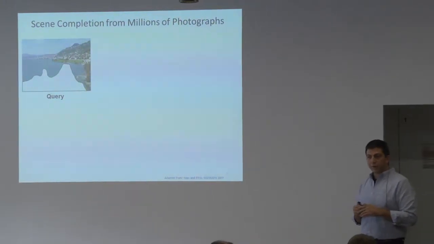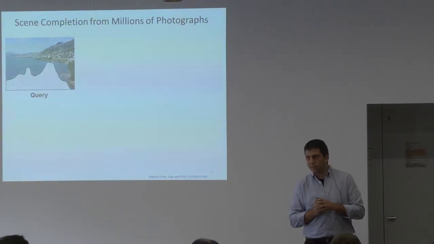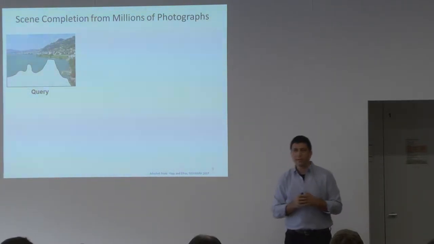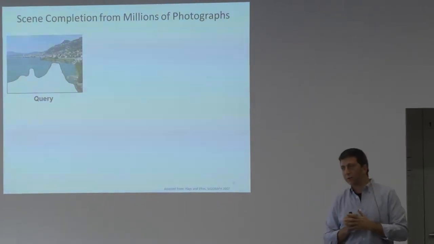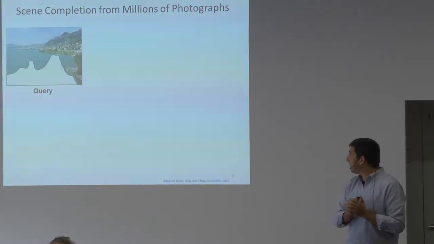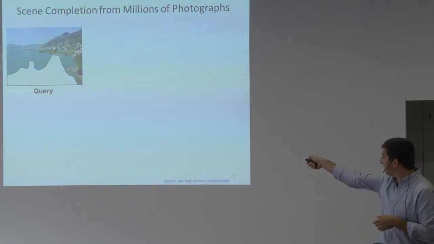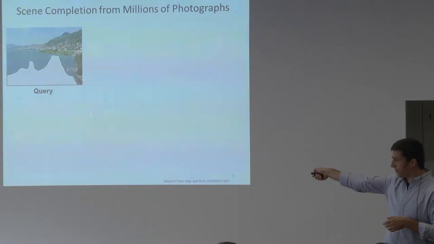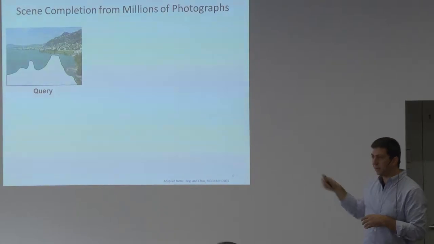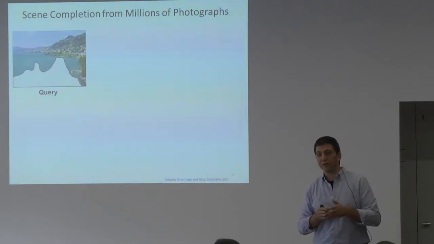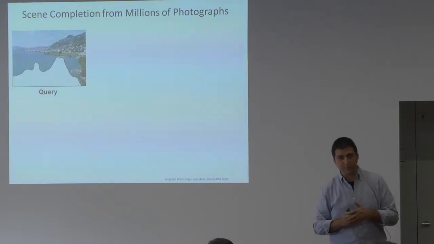And to give you some intuition for what we'll be doing, I'd like to go to a graphical example, and this comes from a SIGGRAPH paper in 2007. The title of my talk actually comes from this paper, which is Scene Completion from Millions of Examples. They ask the following question: I have this scene here with the ocean, and I have this part which I cut out, and I want to complete it. I want to synthesize a completion for this part, and I have some spec. I want it, for example, to be smooth, I want it to be blue, and I want the gradient to match whatever is in the original picture.